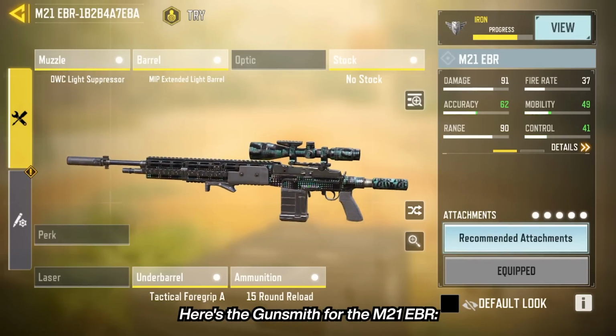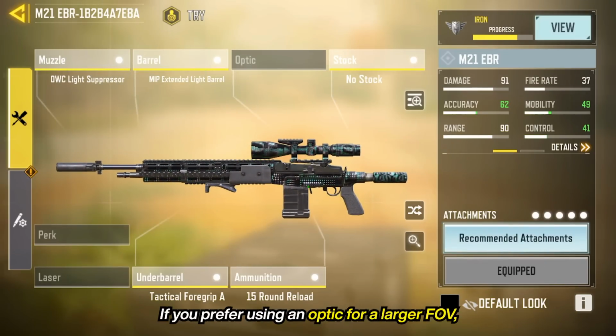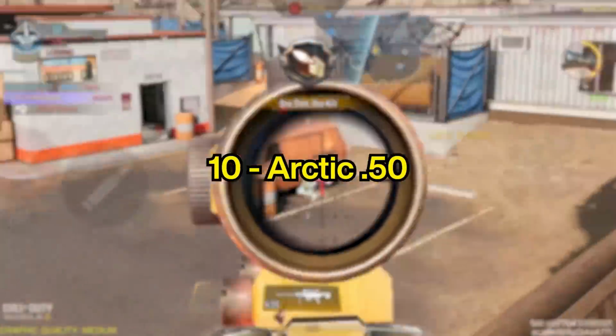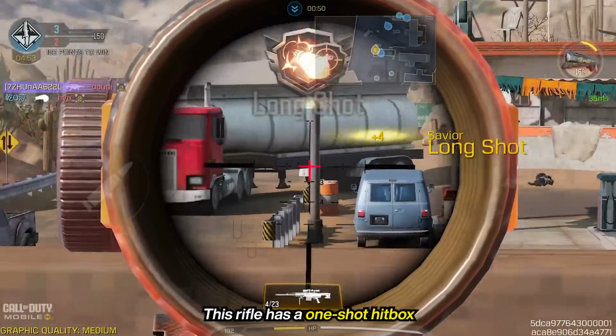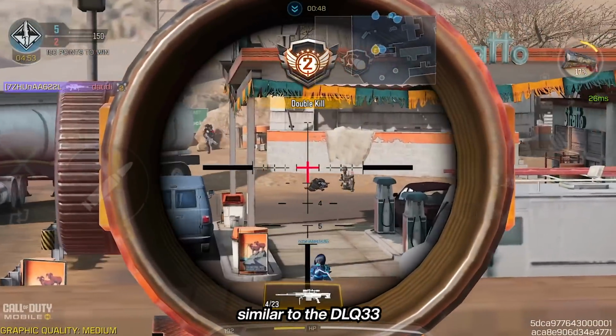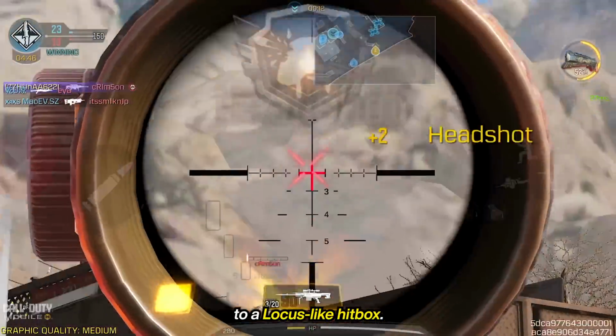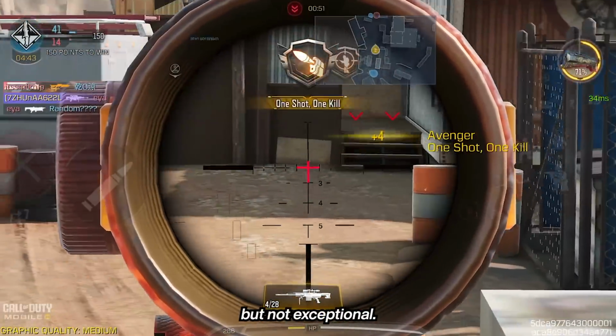Here's the gunsmith for the M21 EBR. If you prefer using an optic for a larger FOV, simply remove the tactical foregrip A and you'll be good to go. Moving into the category of true snipers, we have the Arctic 50 in 10th place. This rifle has a one-shot hitbox similar to the DLQ-33 up to 60 meters, after which it transitions to a locust-like hitbox. The ADS time is decent, but not exceptional.